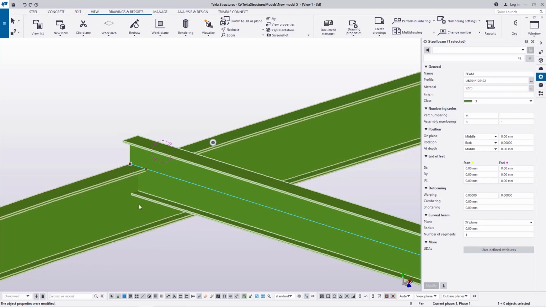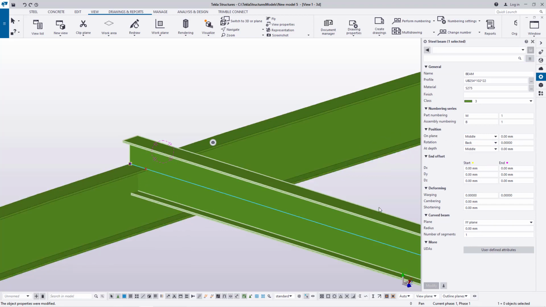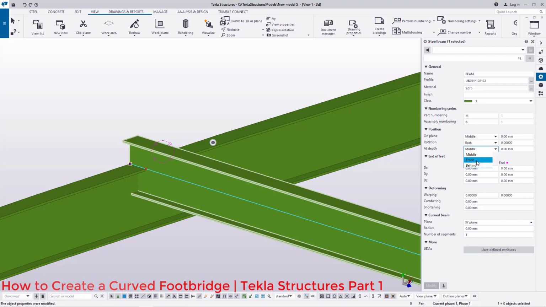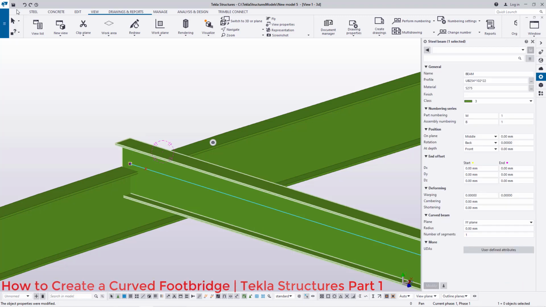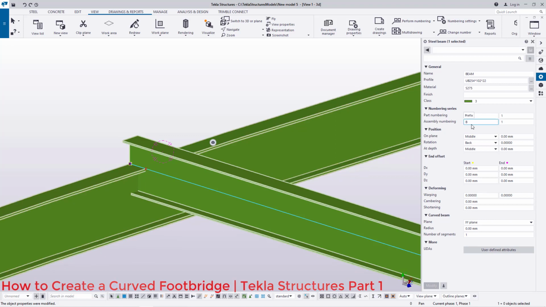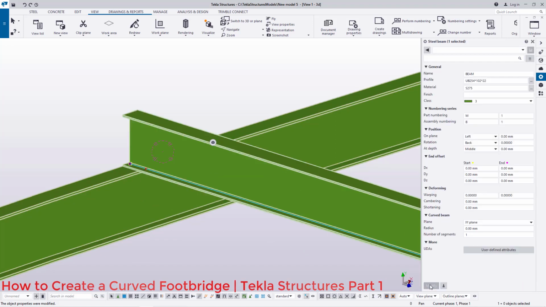I want to reposition this to sit in the appropriate position along the curvature of these beams. Now I'll come to at depths and see whether this will work for us. I'll click front, and this will not work. This one will take it into a different position. We'll come to plane and give it left and see whether that will work. Right will work for us.